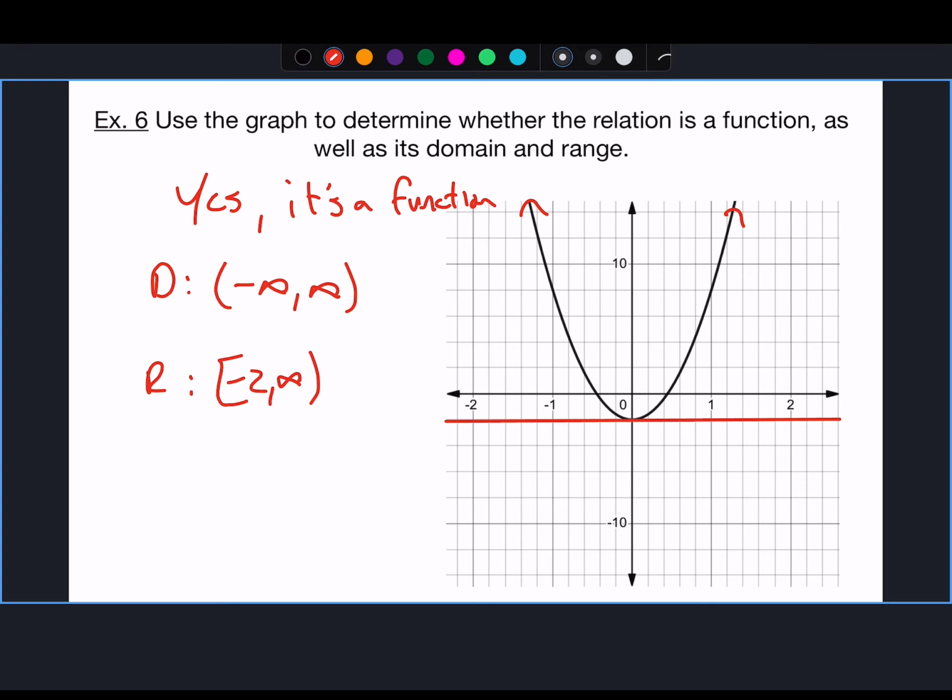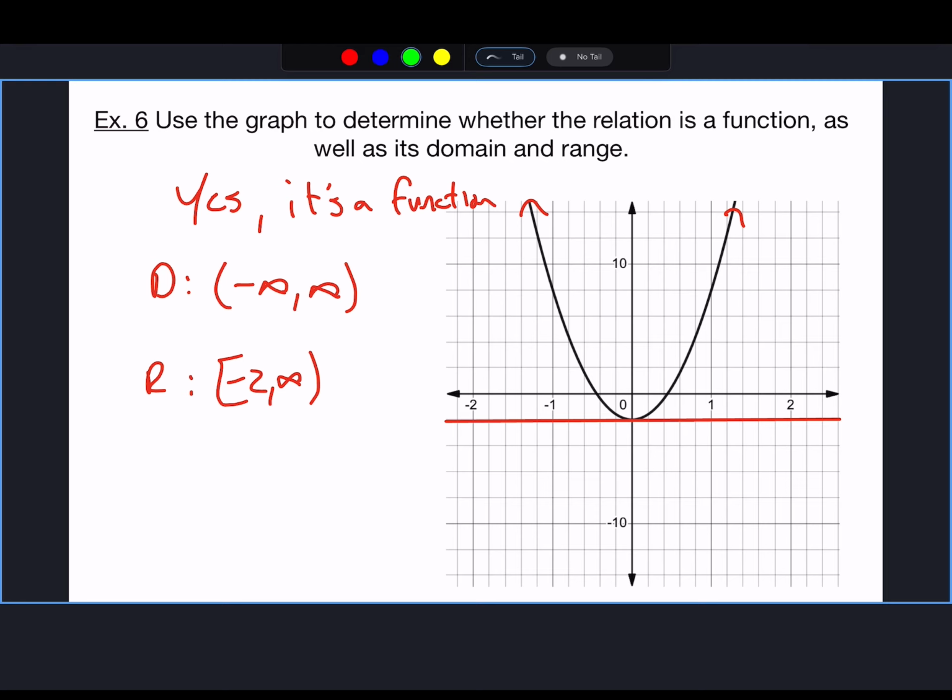So since there's no open or closed circle, whatever you mean, you just assume that it's included. So since we're going from -infinity to infinity, this is what's called a continuous function. There are no holes anywhere. So every point that's possible is included, including in the range -2. So yes, assume that everything's included unless you see a hole. Other questions?